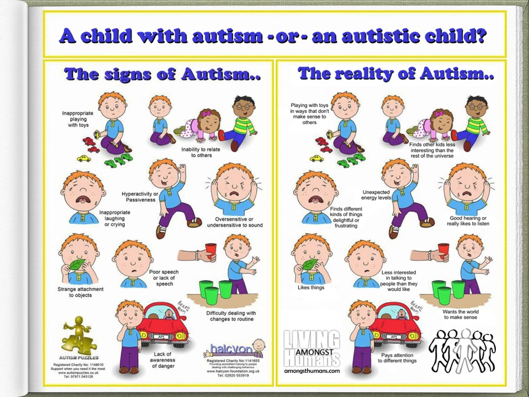On this slide, we see common signs of autism, which can be inappropriate play with some toys, inappropriate laughing or crying, a form of hyperactivity, or a strange attachment to objects. Additionally, we can see the bigger picture: many signs of a child on the autism spectrum are a challenge of understanding the social norms linked to body language and personal space. So if you want to go back to this slide to get a sense of the signs of autism, please feel free to press pause at the moment.